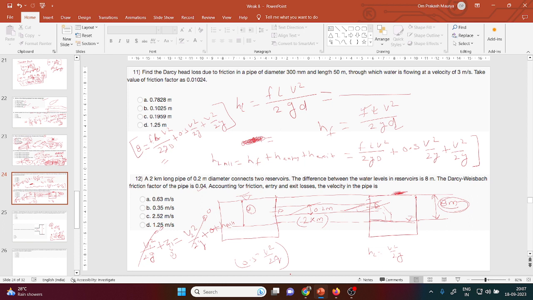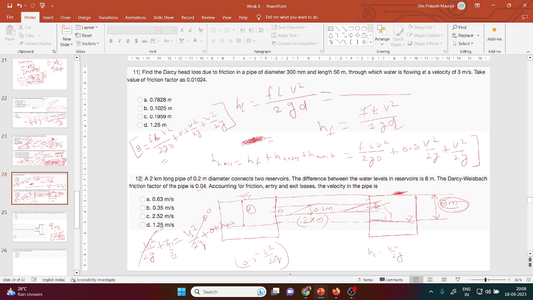So now, for that case, we need to place the pipe at the second reservoir level, isn't it? If we calculate taking the surface level of both reservoirs, then the velocity will be... We need to place that pipe at the level of the second reservoir, isn't it? No, actually, I'm not getting your question. What are you asking? Please write it again and ask your question.